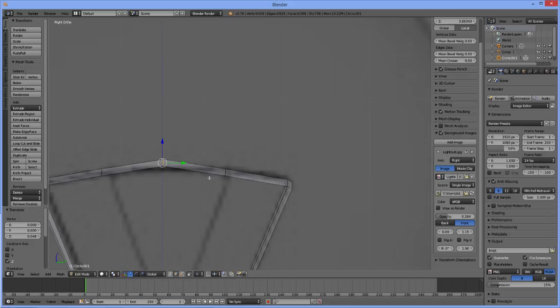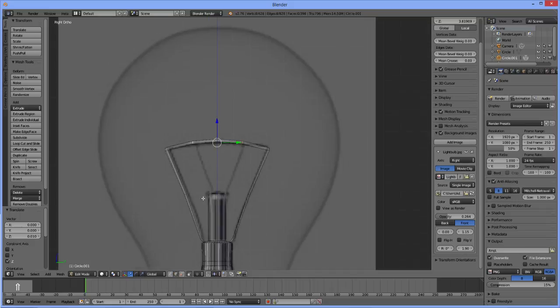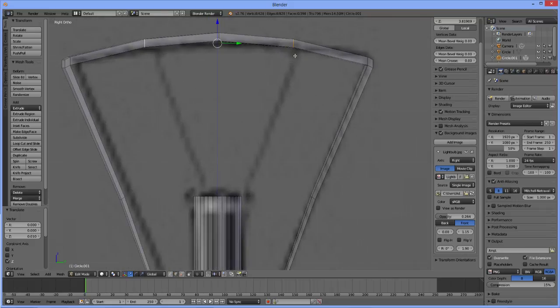You can do that quickly with the shortcut O. I just keep forgetting to use it. And then we're going to grab these on the Z to make it like so. And then we're going to do Control R there and Control R there.